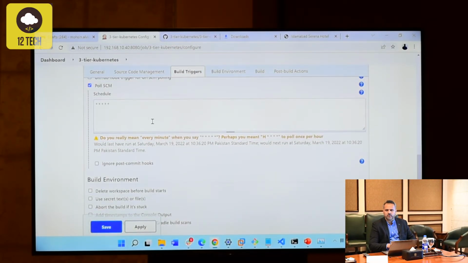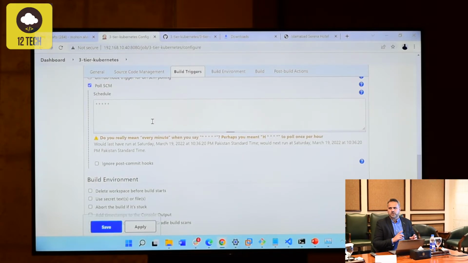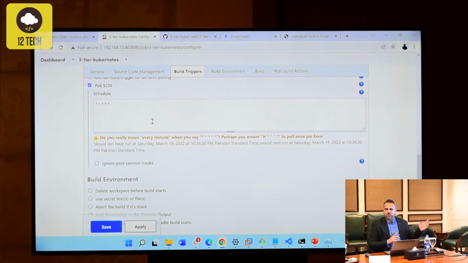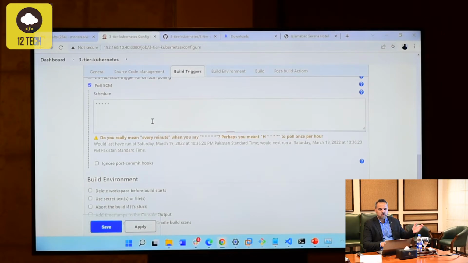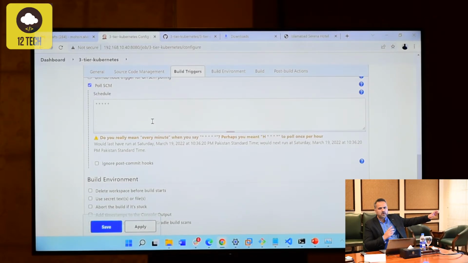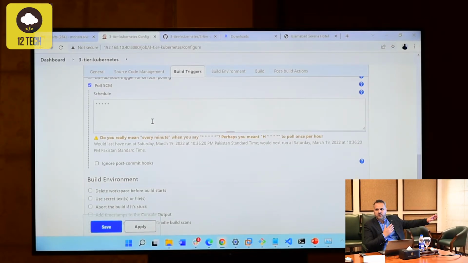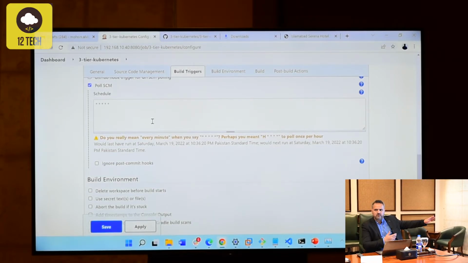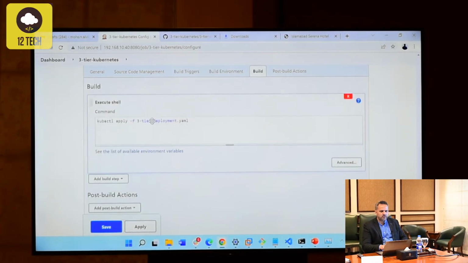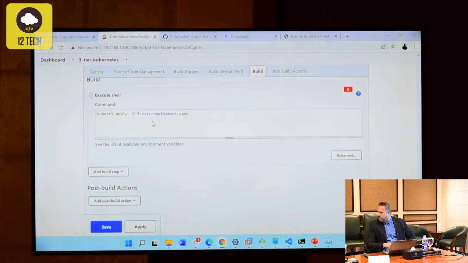This is the SCM. If I make any change, it will go to SCM. And the Jenkins job keeps checking the GitHub repository. If any change is found, it triggers this job.